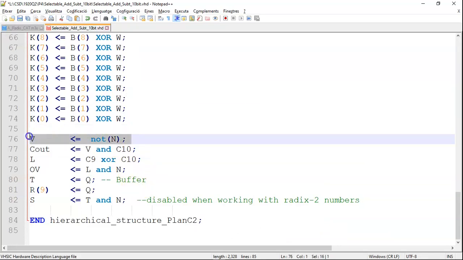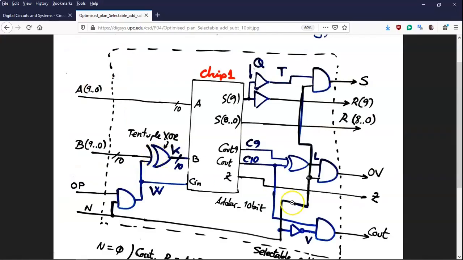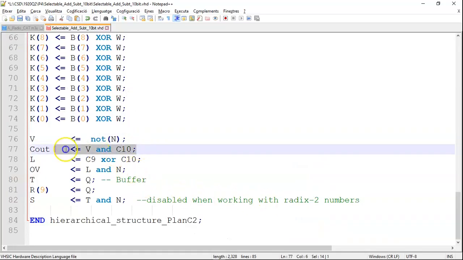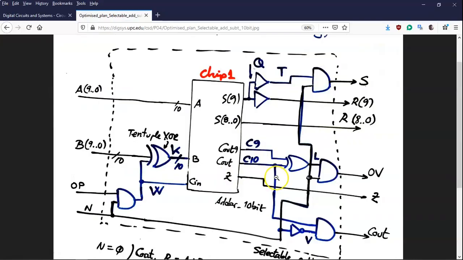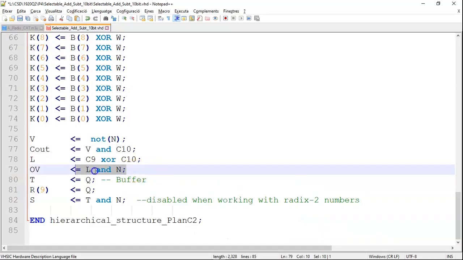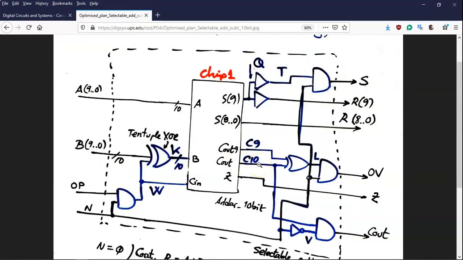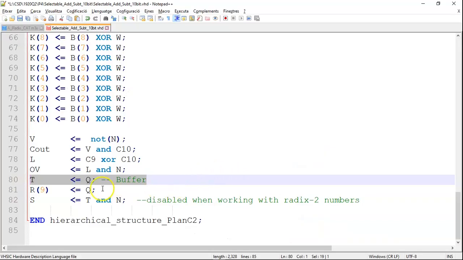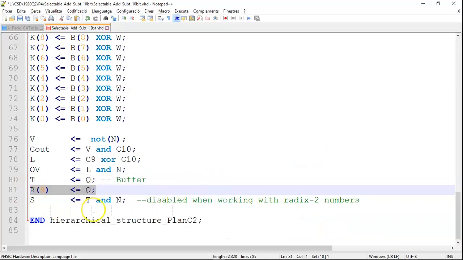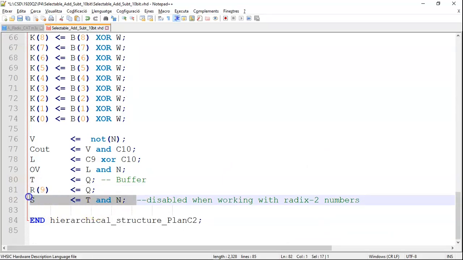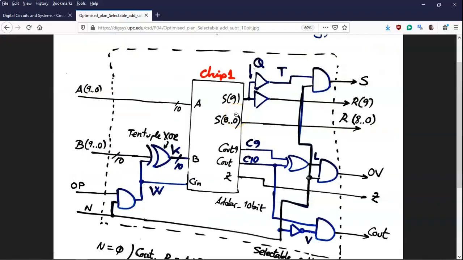So V is not N. T is Q. That one is the port. S is T and N. Exactly.